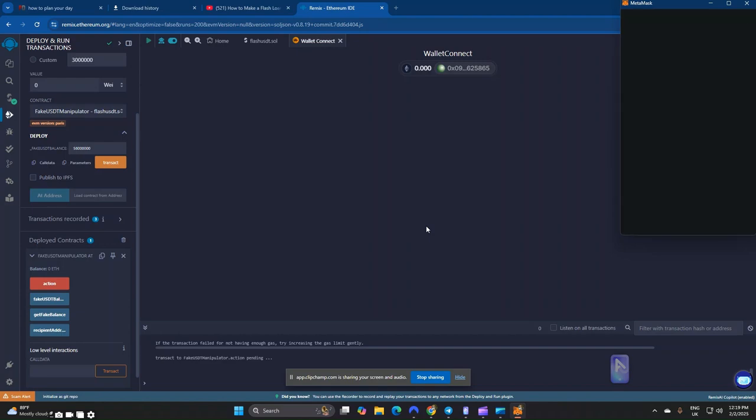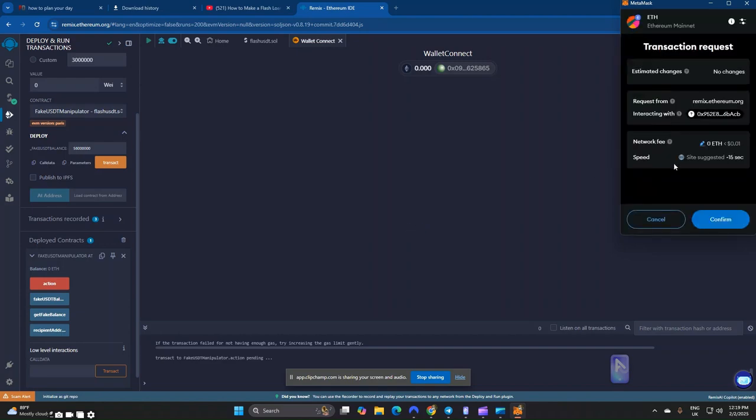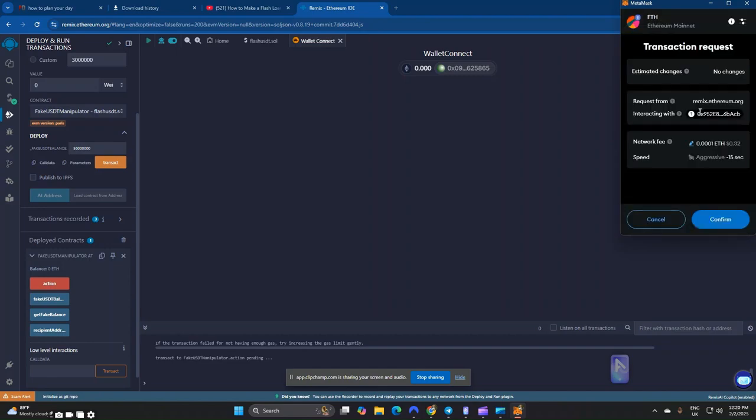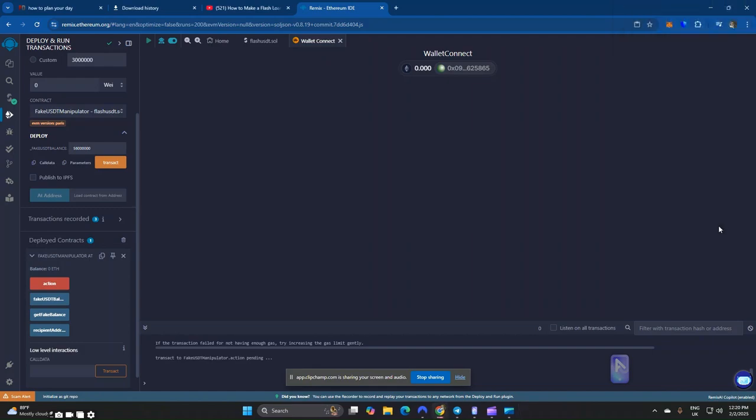The reason why the transaction failed for the first time is because the gas fee here is too low for the transaction. So you have to click on this here and you select a higher amount of gas fee. For example, here or here, I'm going to go with a higher amount of gas fee. Anytime the transaction fails, make sure you try to increase the gas fee to make sure the transaction goes through successfully. So I'm going to continue here and confirm the transaction.